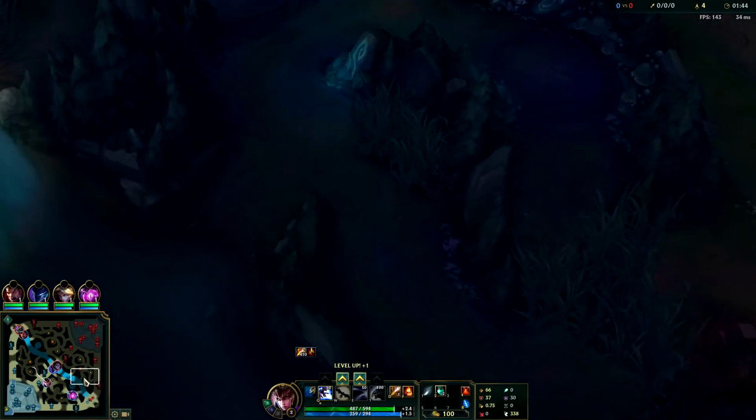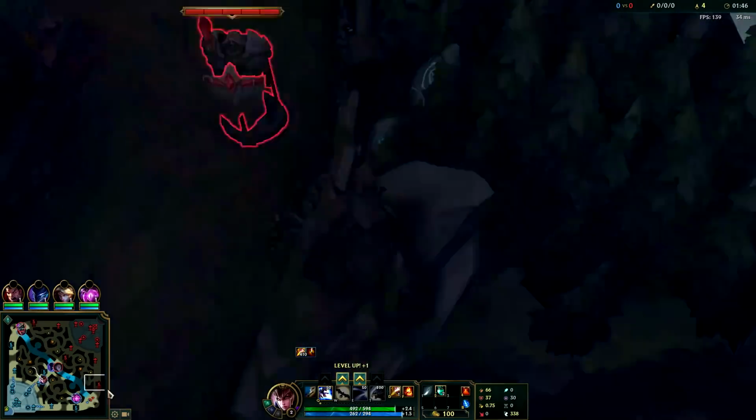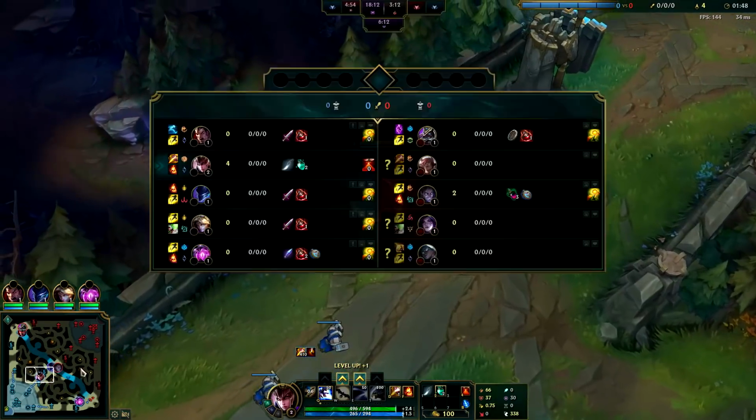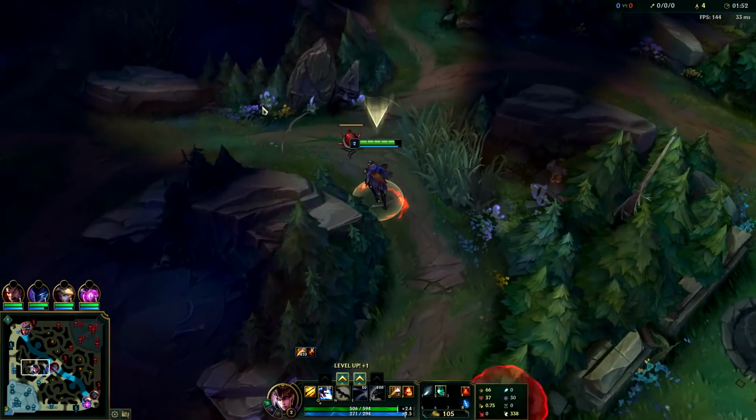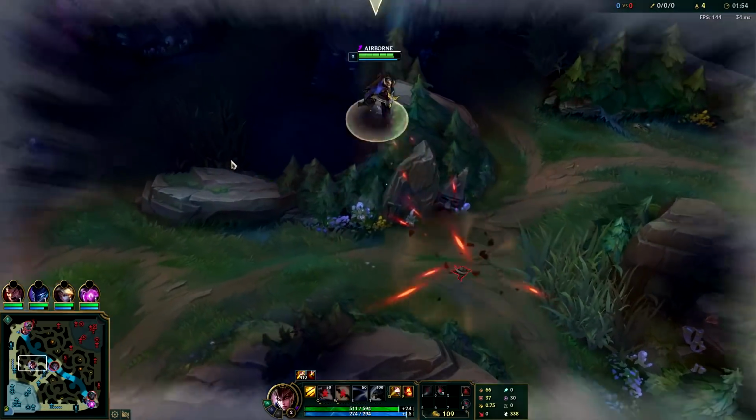And it looks like the enemy jungler started with his bot lane. They're still missing for a long time. So Sett probably started blue, and then we'll probably do Gromp. I'm going to go ahead and invade him. I'm going to take W level 2.